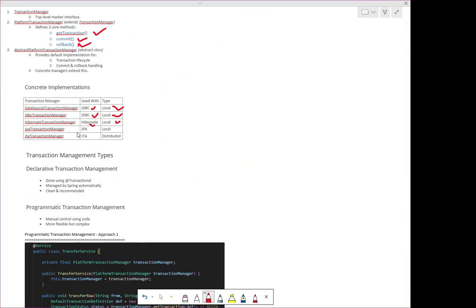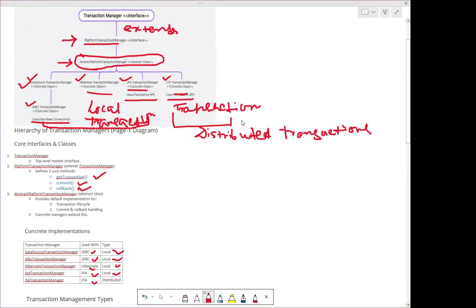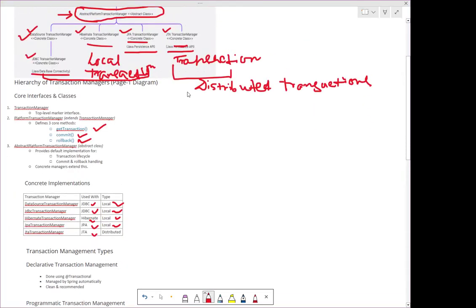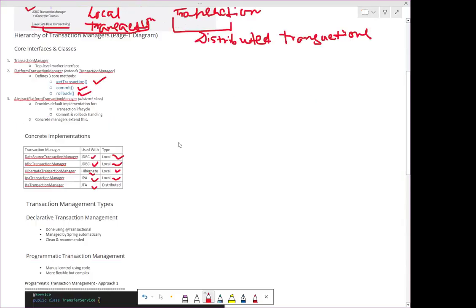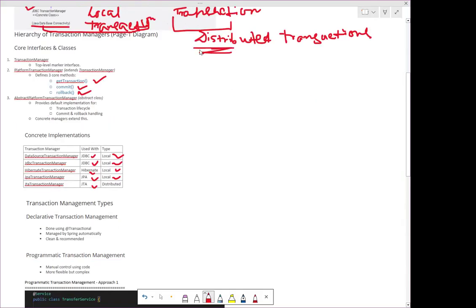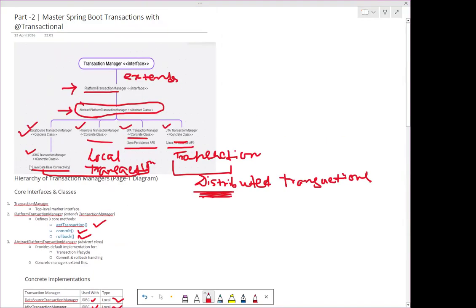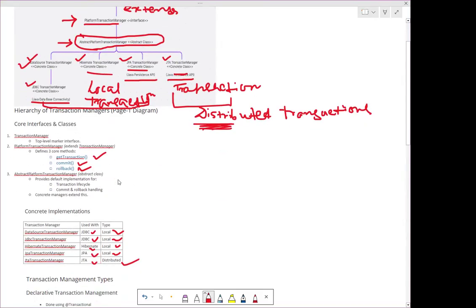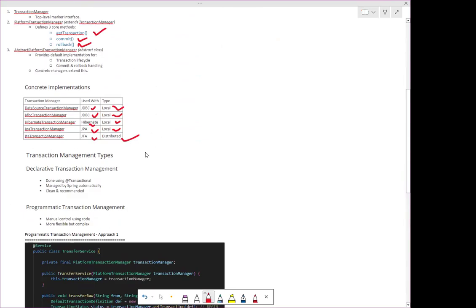JpaTransactionManager is used with JPA, and the type is local, and JtaTransactionManager is used with the Java Transaction API. Here I have mentioned that this is the distributed transactions, so the type is distributed. All the others are local: JDBC, DataSource, Hibernate, JPA are all local transactions, and this JTA is the distributed transactions.